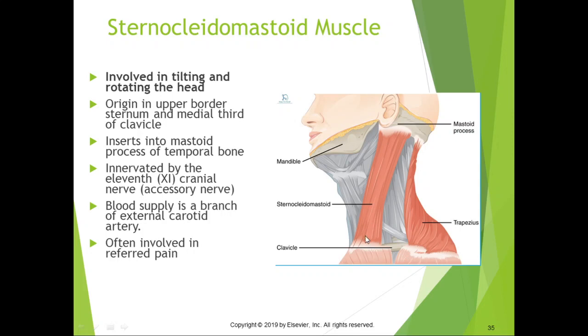The blood supply for this big muscle is the external carotid artery. I just wanted to mention that lots of times we have referred pain from this muscle. It's one of the muscles, I should say, when you wake up in the morning and you have that stiff neck and you just can't turn your head the right way. That's partially this muscle. But it also has some referred pain when we have TMJ issues, or if we're having some shoulder issues. There's that big connection between the shoulders and the head with this SCM muscle. So we can have a problem in the TMJ, but have that pain and tension coming all the way down that sternocleidomastoid muscle.